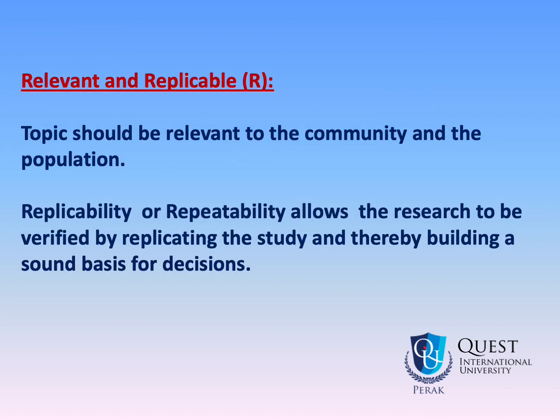Relevant and replicable. Relevant means what? The topic or research question should be relevant to the community and the population. Replicability is otherwise known as reliability or repeatability. What is that? If you are doing a research, the finding should be replicable by another researcher. Say you are publishing your research in Quest University, Ipoh. Another researcher from some other university should be able to replicate your finding. By doing the same research, they should get similar finding. Replicability or repeatability allows the research to be verified by replicating the study and building basis for decision.